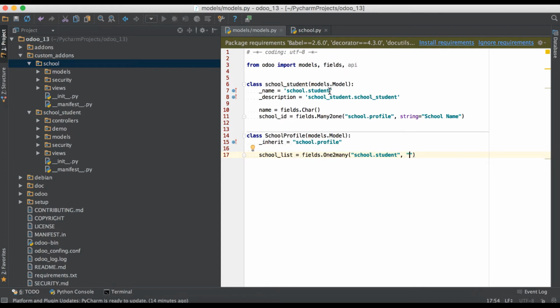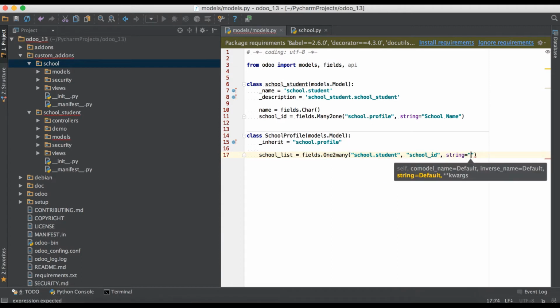You can see the student profile has a many-to-one to this school.profile model, and this is the field name; we have to copy it and paste it here. And then again we use one more attribute, a string, which helps us generate a label name, school list.